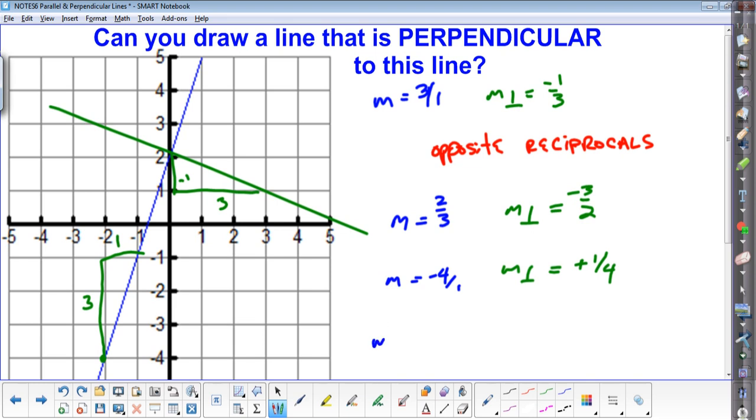One more. If the slope is negative 1/5, then the perpendicular slope has to be the opposite. The opposite of a negative is a positive. And the reciprocal would be 5 over 1. If you wanted to write that as just 5, you could. So that's what perpendicular lines do. They don't have the same slope like parallel lines. They have opposite reciprocal slopes. And make sure you put this right here in that box on your notes. Pause the video if you have to.